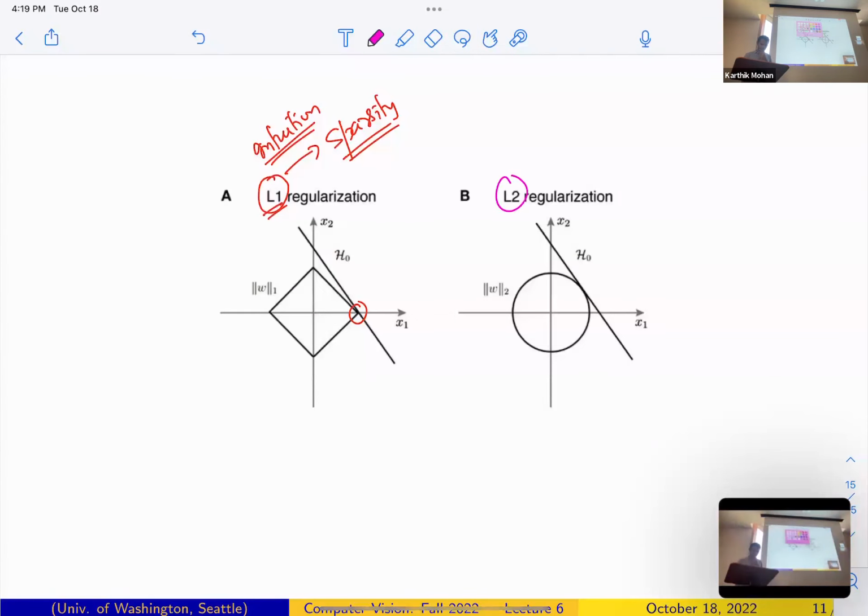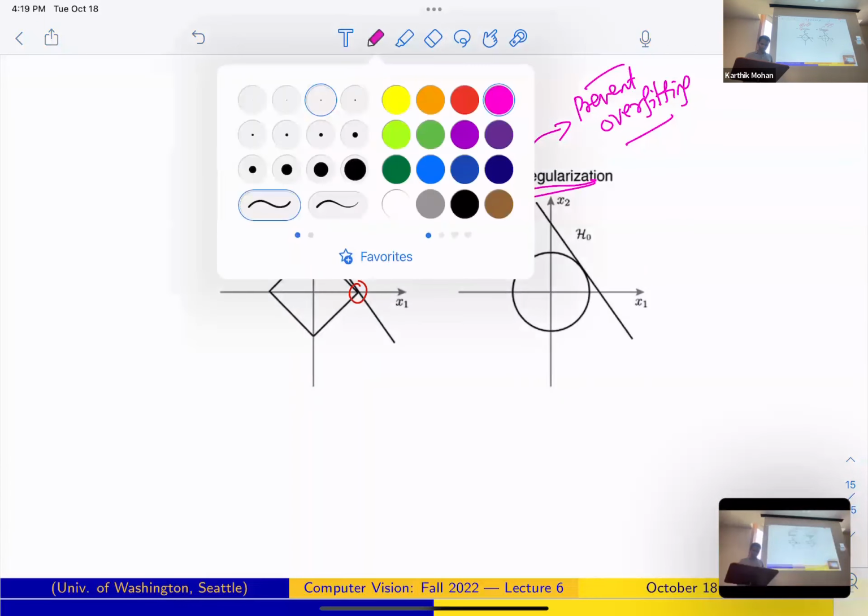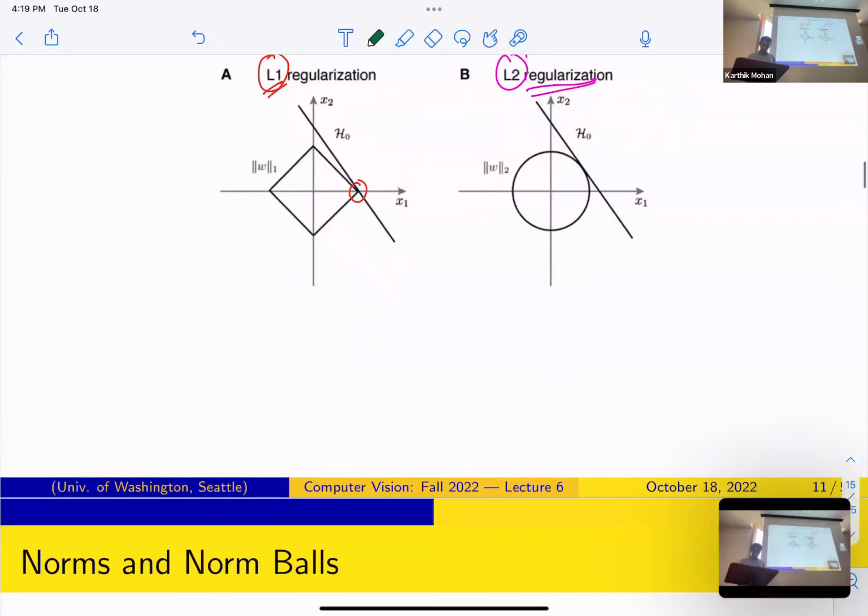L2 is still useful as a regularizer. It can help prevent overfitting. We haven't covered overfitting yet in this class, but it's a concept where you have more parameters than data. When you have more parameters than data, you can have multiple models that fit, right? Maybe we should just quickly cover it because we're talking about it. So what is overfitting?